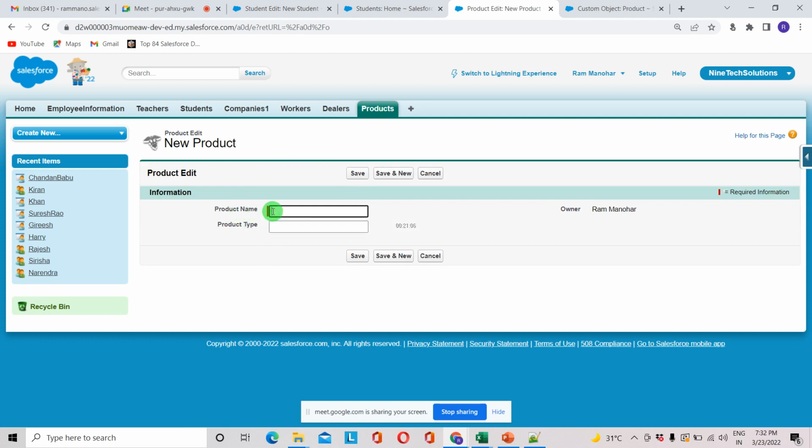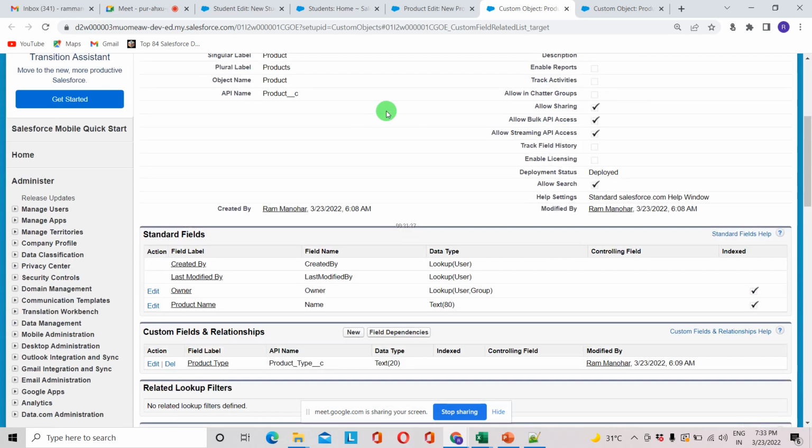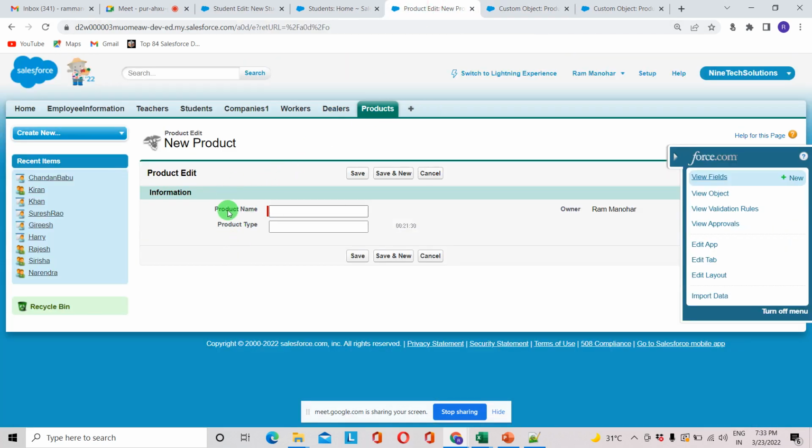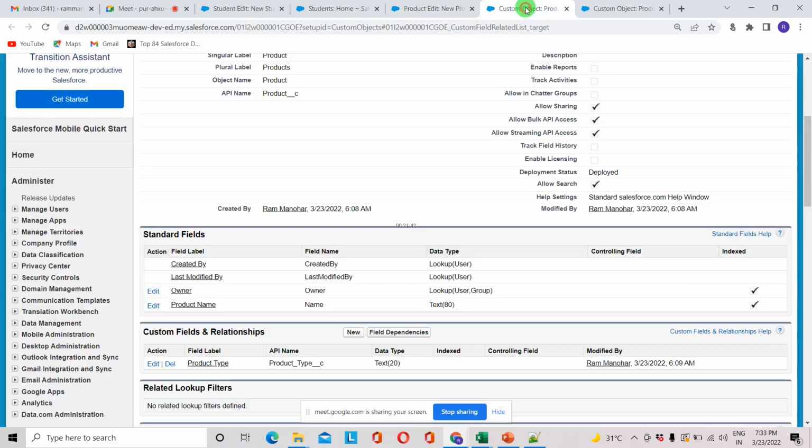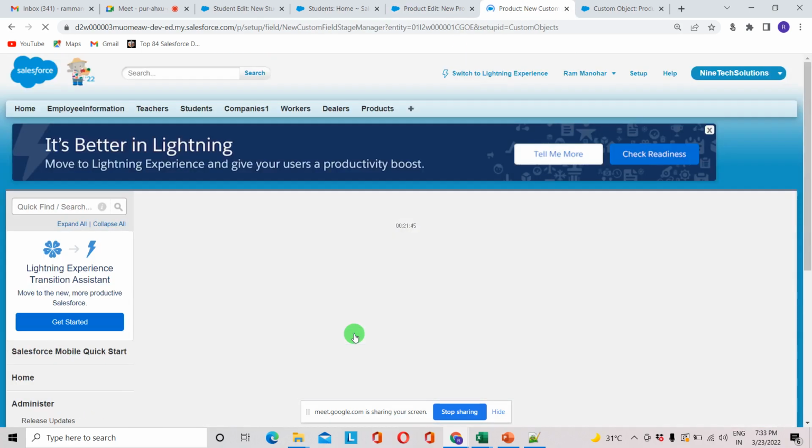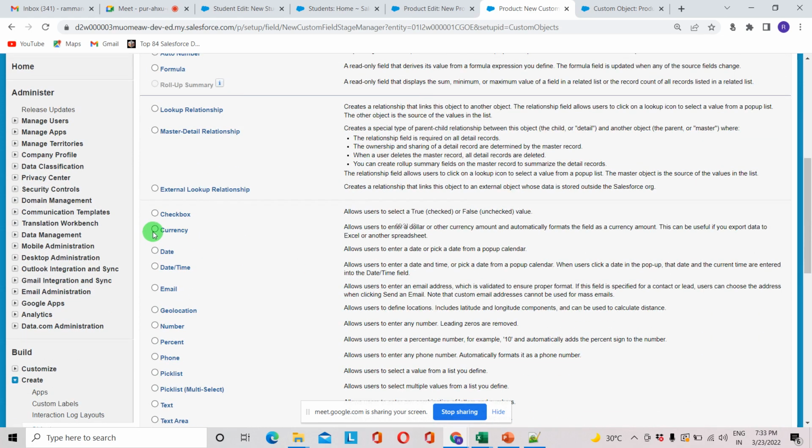Product name, okay. Product type, okay. Now product type, we can make it a few more fields. So in product name we have, product type we have. For example, product name is, take it as Samsung. Product type, we can make it mobile or TV. And product price, what are the fields we can make it, guys? Can I have your suggestions? I can make it a price now. Price will go with currency.